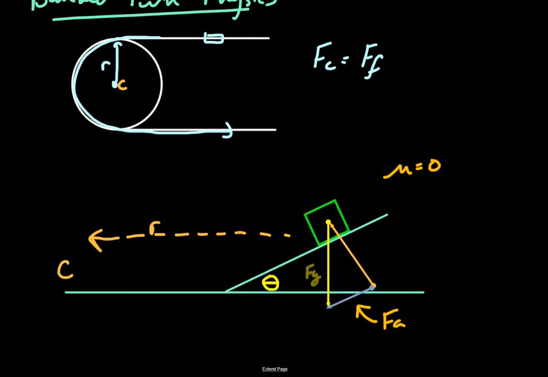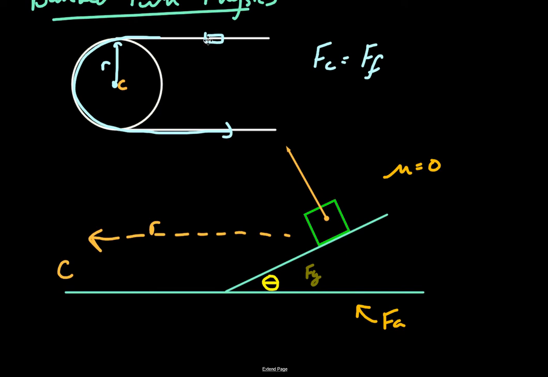So what we're going to do is move some things around. We have an object that is essentially sitting statically on this surface. If we just took a snapshot of it, we'd realize that there's no accelerating force having it slide down the slope, and no accelerating force having it slide up the slope. It's stable here, so the net forces acting on this object must be 0. The question is, what's different about this? The first thing that's different is the normal force is larger than the normal force would be if it was just sitting on a surface statically.